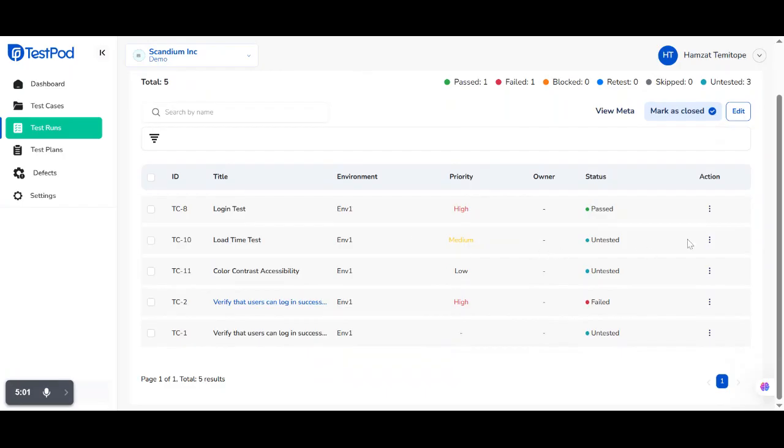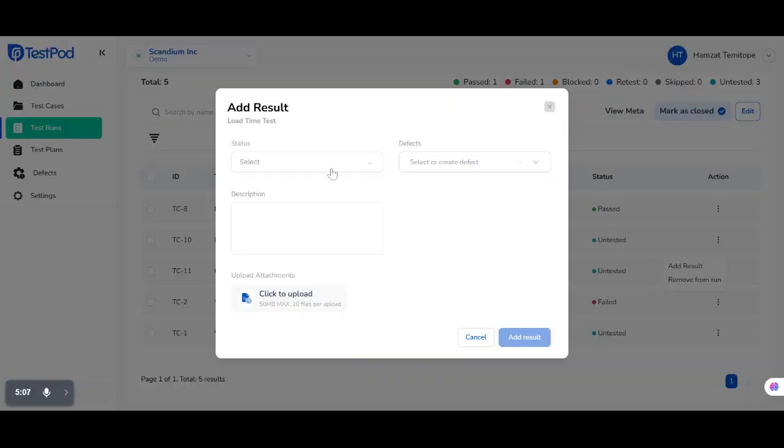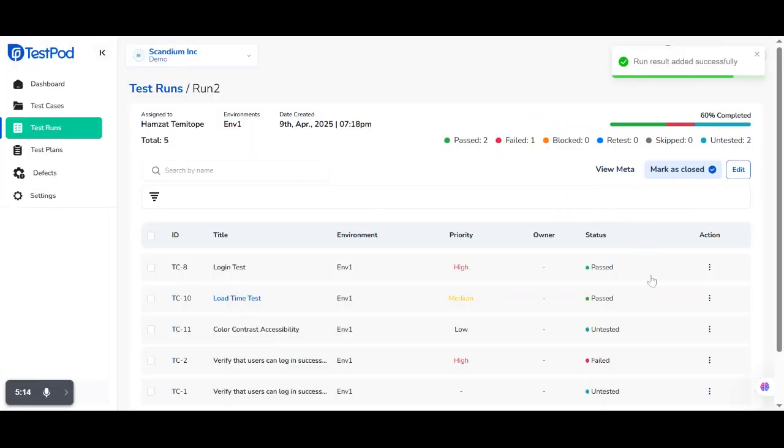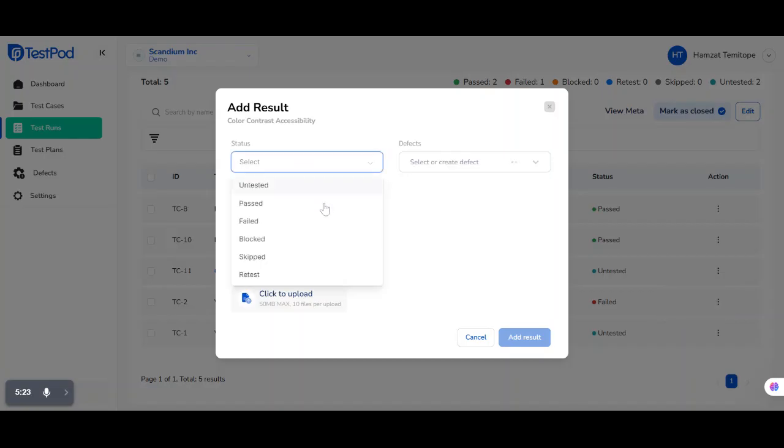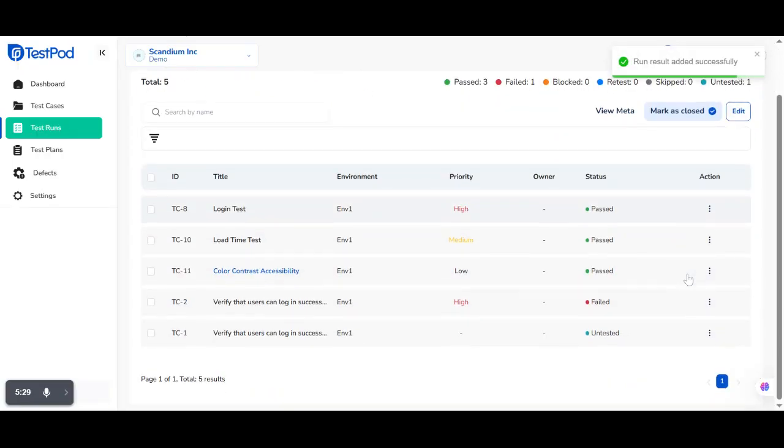In an instance where I want to make all of this pass, I'll make this pass and add result. I would also do the same for the remaining two untested tests. So I'll add results, pass, and the final one.